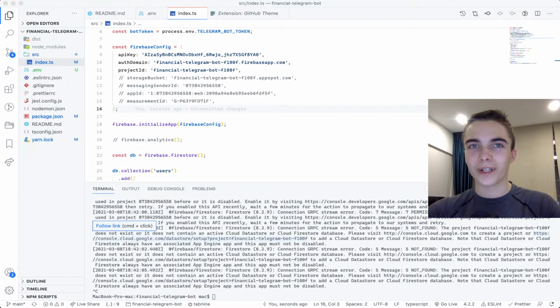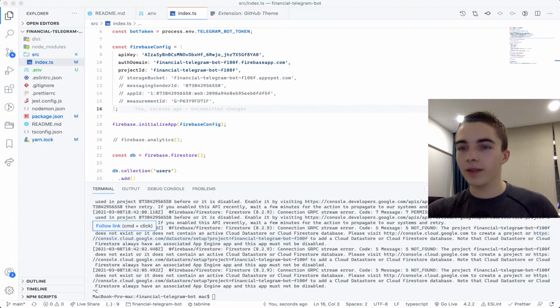What's the difference between Datastore and Firestore? And now we should wait for a few minutes, I guess, because usually it takes some time to create something related to Google products.